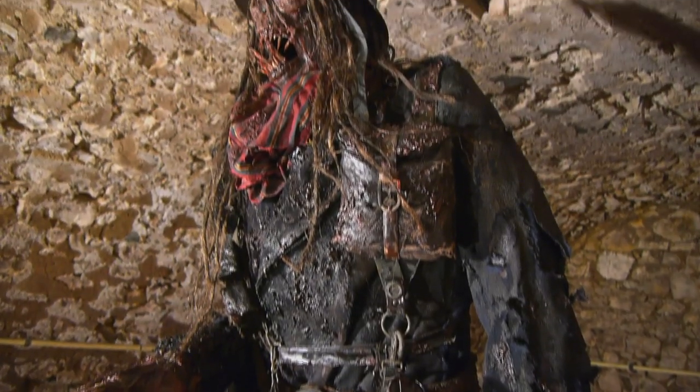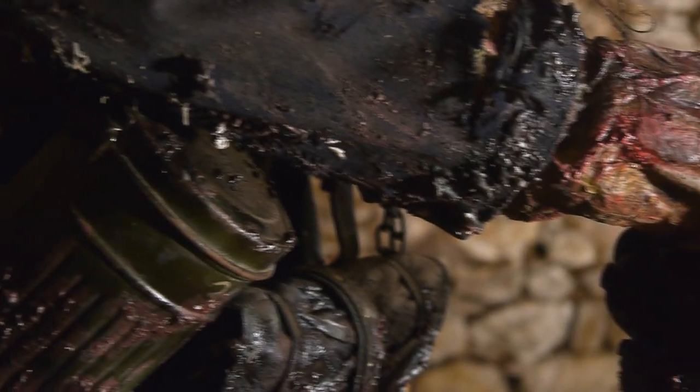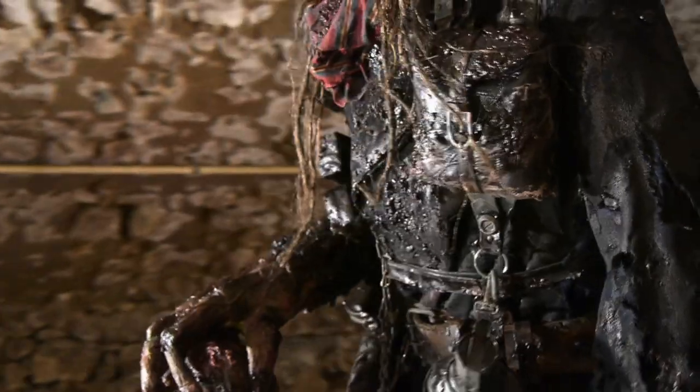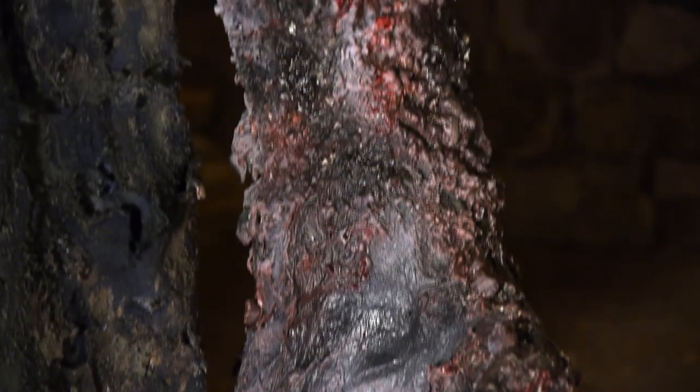It really was an eventful journey from the first steps to the finished sculpture, and even if it wasn't always easy, it was a really fun project and I learned a lot while making it. And after all, that's what it's all about. I also want to shoot a short film where you can actually see how this thing looks as a costume on an actual person, but I didn't really have a good idea yet, so that's something for a future video.